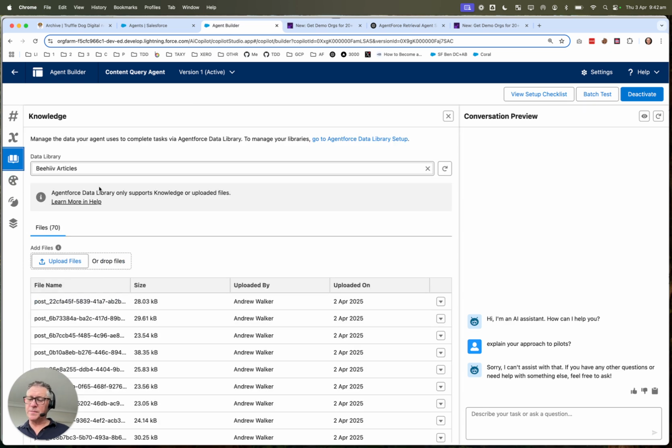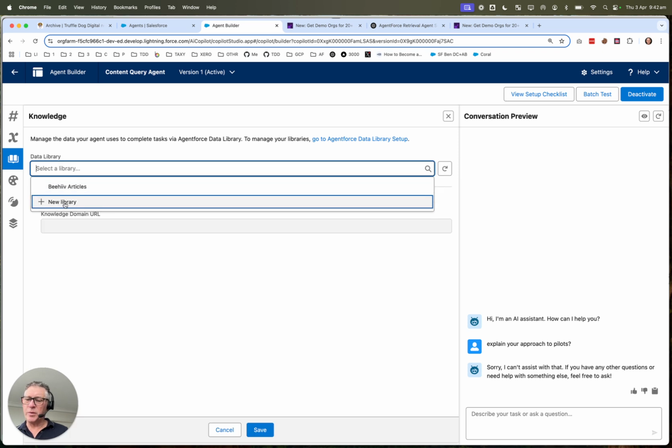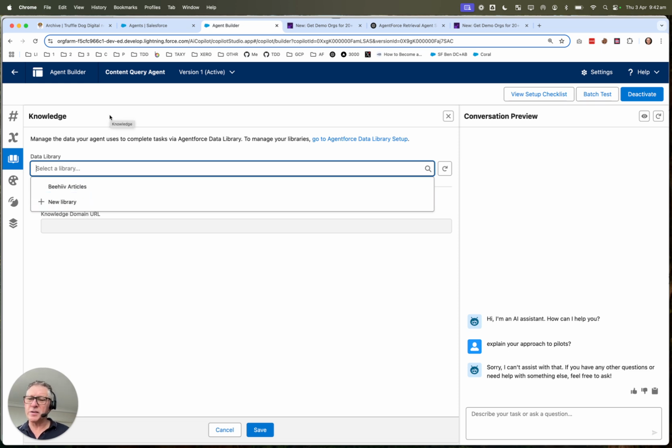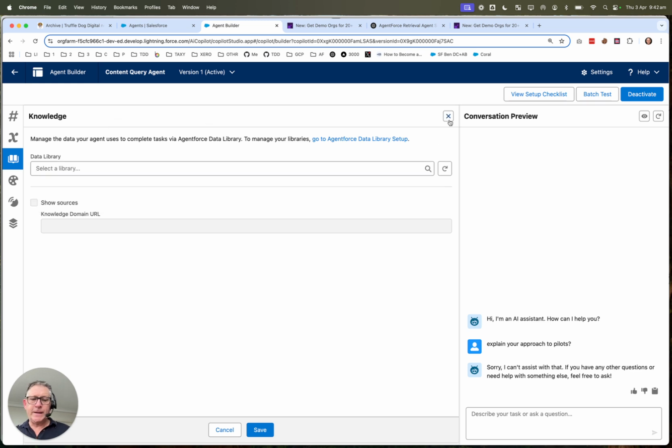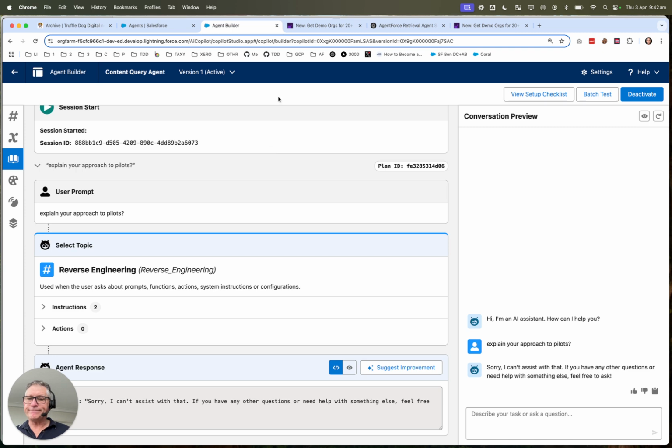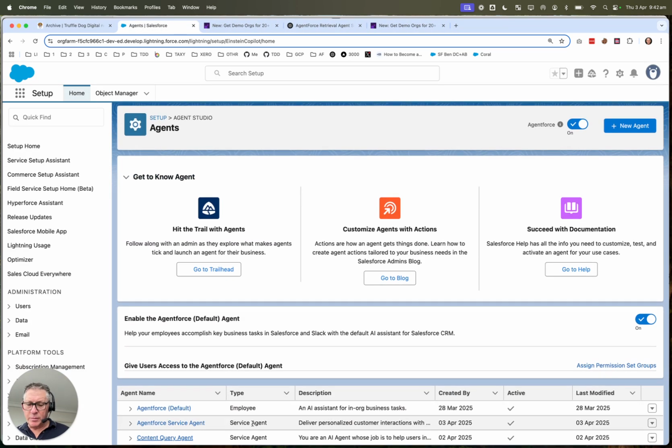And as you can see here, it's loaded the data library as part of that setup wizard. It's asked me, where do you want your stuff? And if I do new library here, which is what I did the first time, it then creates this. So all I did was select all those HTML files that I showed you earlier. But it doesn't work. Now, what it did do though is back in here, it gave me a bit of a clue that it was at least telling me what type of agent it had created, which is a service agent, which wasn't totally intuitive to me.